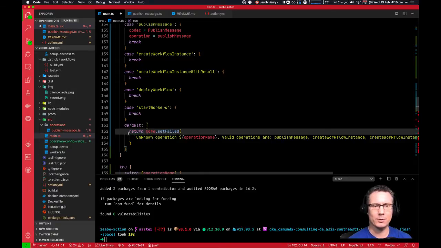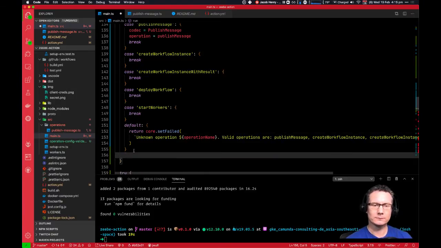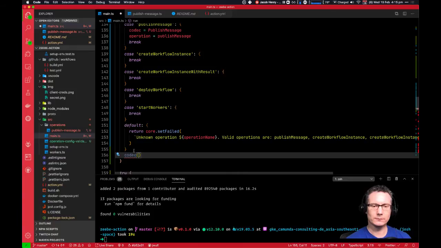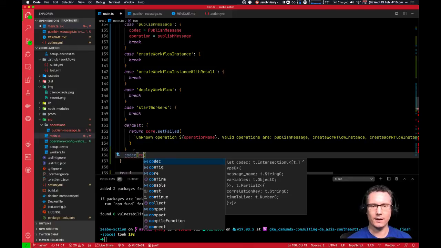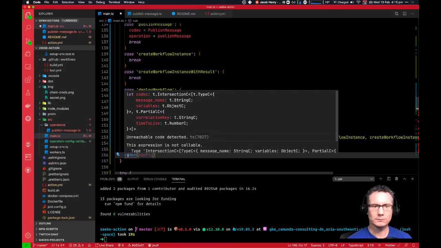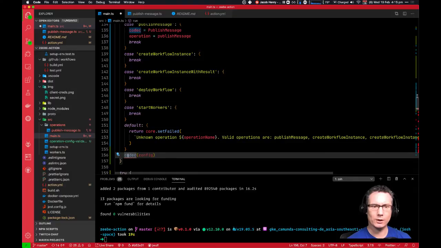We'll bail at this point if that doesn't work. Because then what we would do is we would do codec, pass in the config. Unreachable code detected.